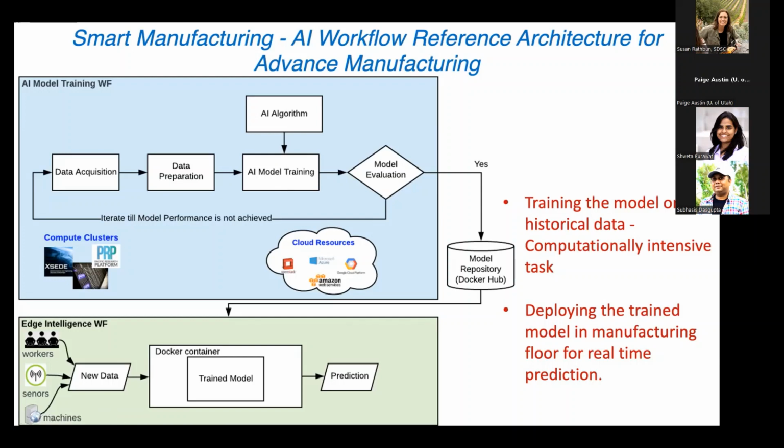It's a dynamic process rather than static. Once you approve your model, you deposit it to a repository, which can be used at the edge, like in small-scale manufacturing companies, where it takes the edge data from edge sensors and gives insights to the workers on the ground.